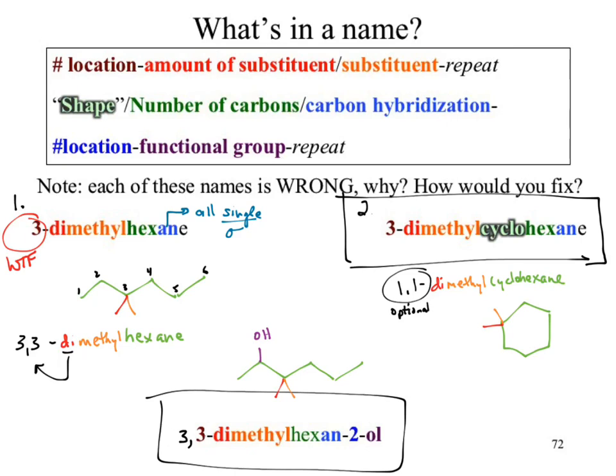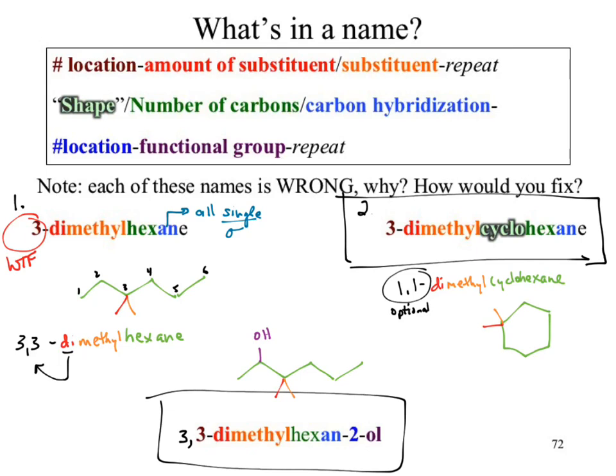Well, I wouldn't know. Why'd you put an E on the 1 and not on 3? Up here, that E is the suffix of suffixes to cap that name. What did I change it to? I changed it to -ol here because there was a higher priority functional group. And up here, I could end it with an E because there wasn't a higher priority functional group. I could end it at the alkane. So you should always end your name with the highest priority functional group.